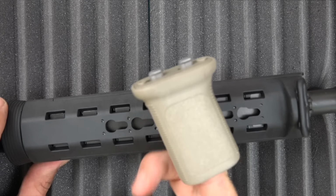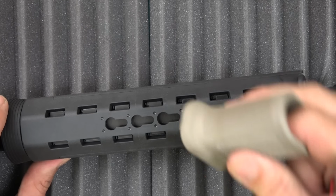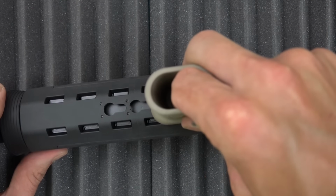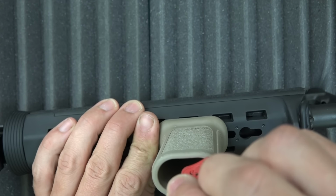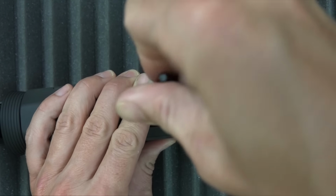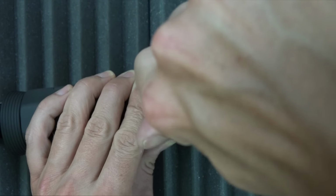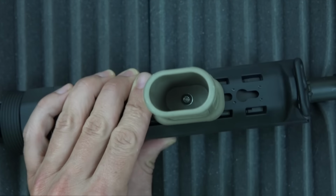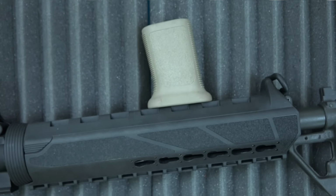So for instance, we have our short vertical foregrip here from Bottle Company. It's a direct KeyMod attachment part. We're just going to line this up, slide it forward to ensure that the lugs on the KeyMod system are in place. And we're going to get our Torx screw in there and just screw it down and tighten it up. Nice and snug, and there you go. Attached just like that. So that's one of the beautiful parts of the KeyMod system.